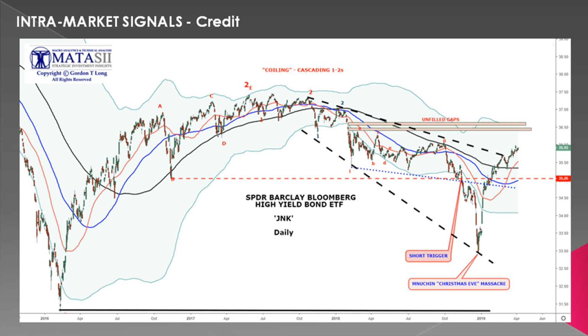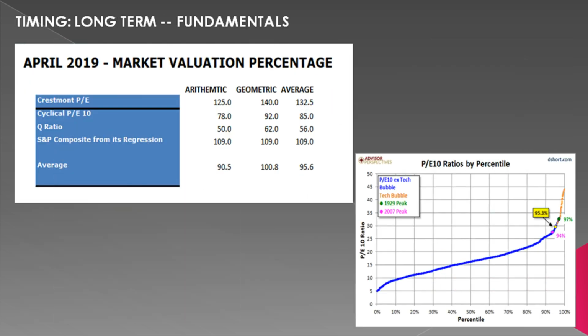The as yet unfilled gaps are something we are watching closely, and we were actually troubled when they weren't filled when the high yield market appeared to be crashing in the fall. A little more strength would satisfy this chart. All in all, looking across the intermarket charts, we have a pretty strong case of evidence for a possible right shoulder correlation. Let's switch gears to see if we can find further evidence.